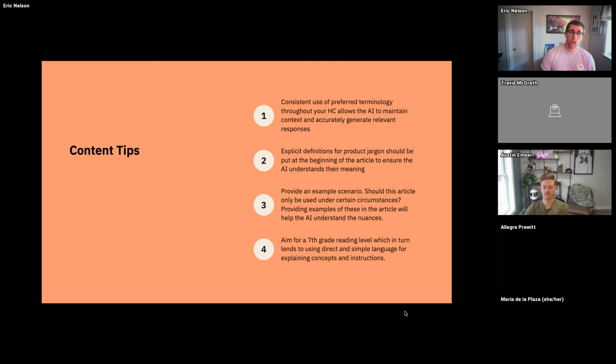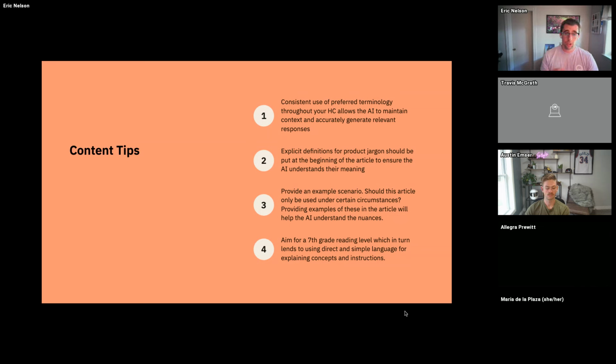Lovely. Moving on to number 2 here, explicit definitions for product jargon. As I mentioned, our example of our own product Stylo Assist, assist is such a common word. If you're not providing a description of what that is, it's going to think of it as like Stylo help or something of that sort. You're going to have a tendency for the synonym to be raised higher in the token value range, which is not anything that you want. So by saying Stylo Assist is our co-pilot solution or something, you'll be able to get a better idea for that.